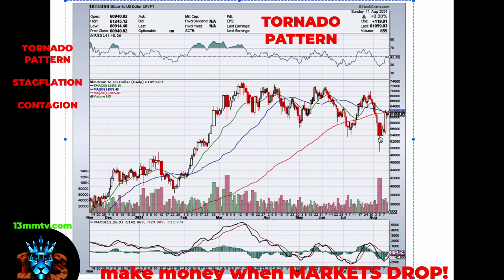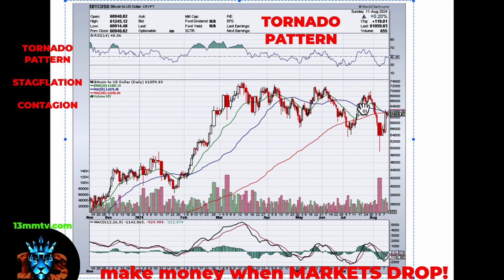It's a great thing to own, and you should own Bitcoin. And if you don't own Bitcoin at this point, you're an idiot and you need to correct that. If you don't own crypto, you're an idiot and you need to correct that. But let's get the correlation straight here. Let's get the correlation straight.